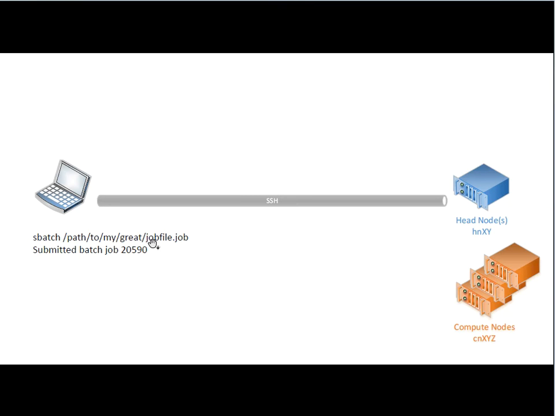The scheduler returns to me the job ID. At a certain time, the job gets actually scheduled, and you can inspect your logs, and you will find, in the case of JupyterLab, it will output the location where it's running.